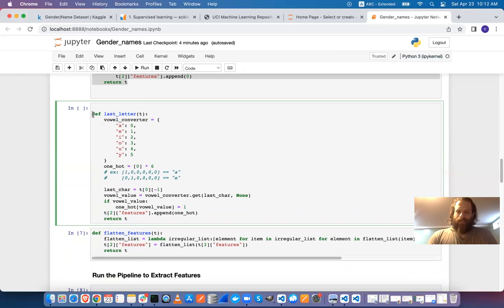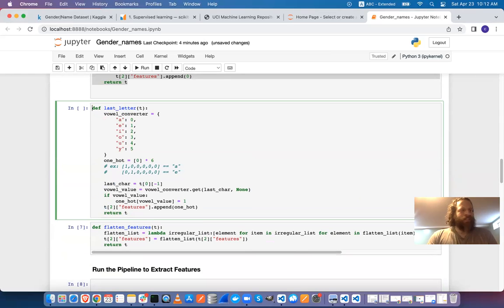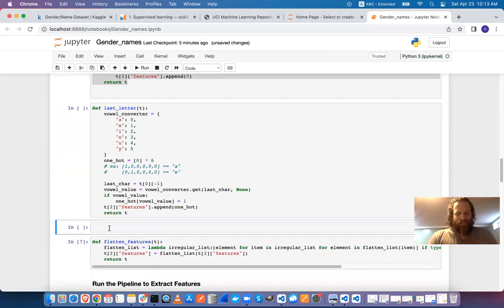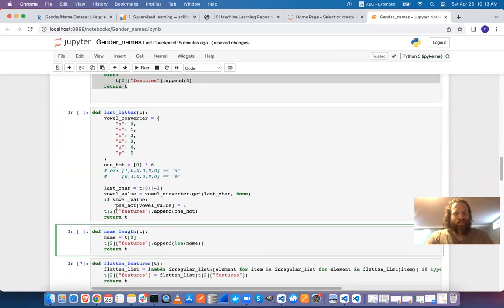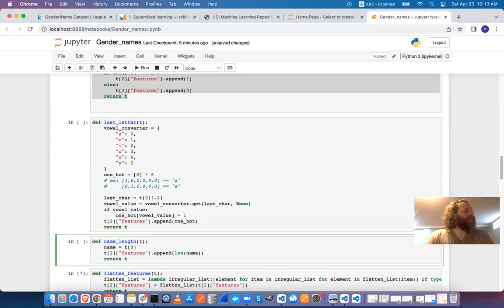So here's another feature. I'll throw in, let's see, we could try doing length. Length is probably not going to be an informative feature, but that's just trial and error. Try it out, see if it works. If it doesn't work, then try something else. And then I'll use this as well.